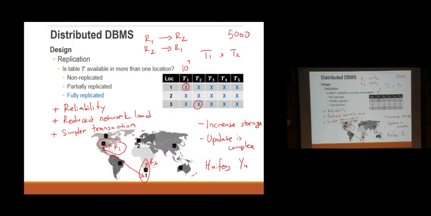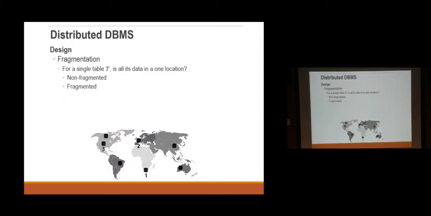Okay, so that's the notion of replication. Okay? The other thing that we want to do is whether or not we need to fragment the data. So there's this notion called fragmentation. To make it simple, let me just illustrate to you what fragmentation means. You look at a table. You have T1, and these are all the data. You have T2. Actually, let's not look at the entire table. Let's just look at a single table, T1.